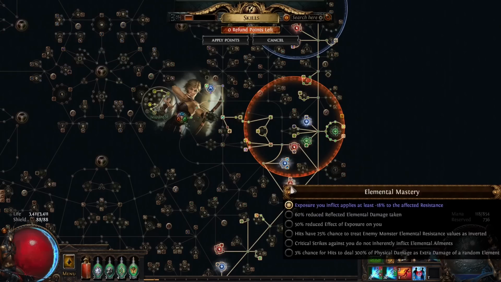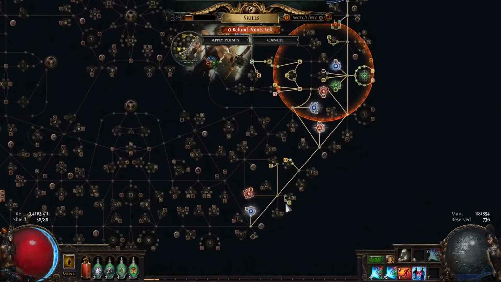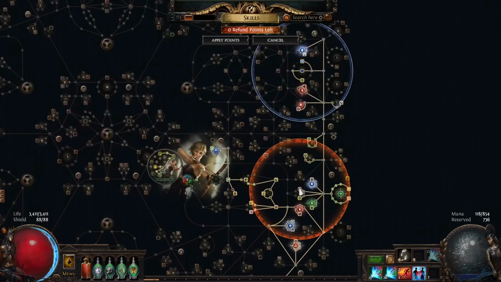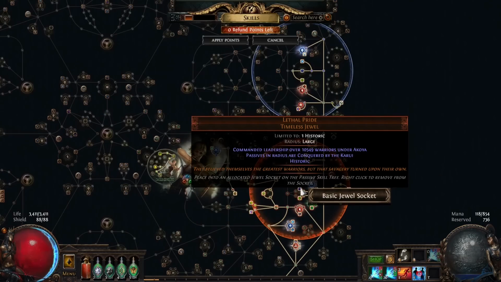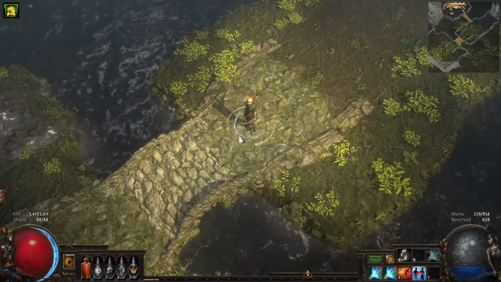Now there is some flexibility on how you can allocate your tree in this area, so feel free to path differently to accommodate your specific gear set. Also, just a reminder, make sure your Fertile Mind and Lethal Pride are in the correct jewel sockets. Now let's discuss the build mechanics and playstyle.